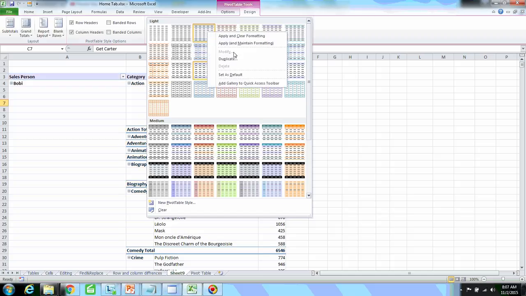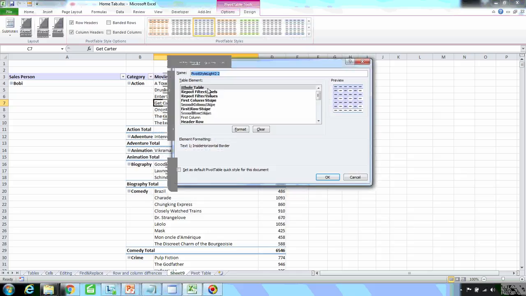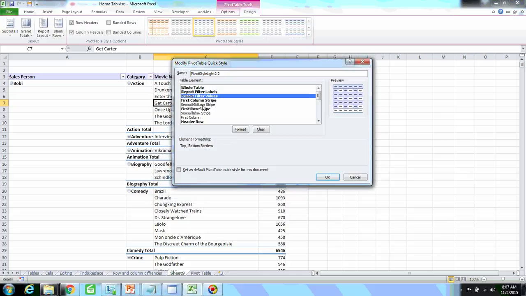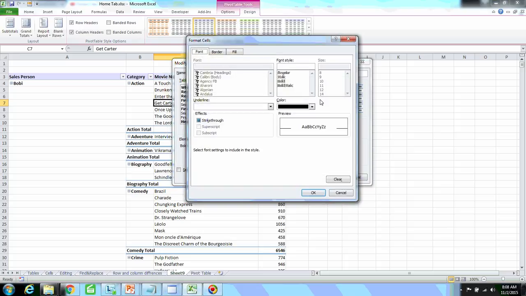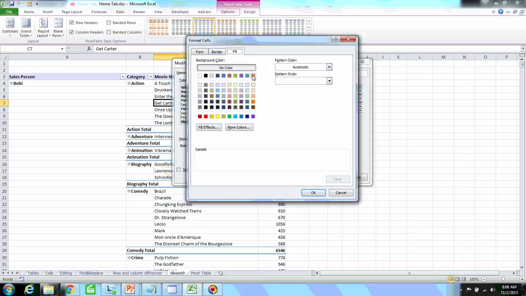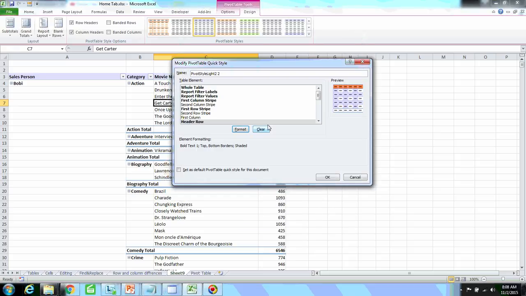Just right click and create a duplicate. Now select the style which you want to create. How do you want to show your pivot table? Report filter label, how you want to show, and report filter values, how you want to show. If you want to show the second column strip, how you want to show it, and the strip size, increasing or decreasing the strip size, and the header row, what format you want for the header row, whether it should be strikethrough or whether the header row style should be the same, something like that.